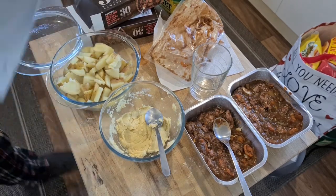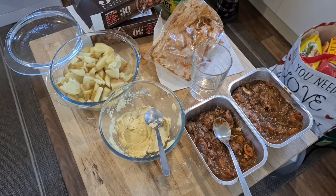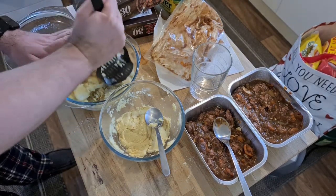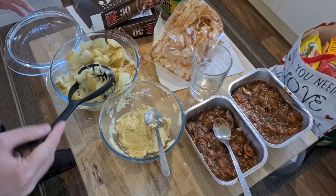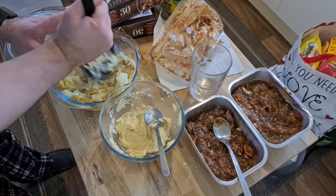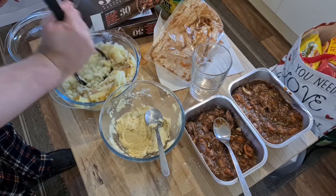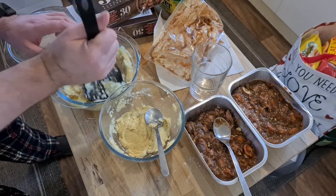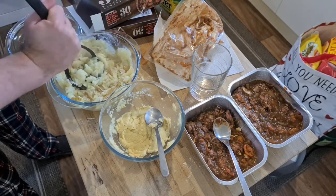Pretty much no resistance from the knife — perfect. If I'm not happy with the consistency and the mashing isn't going well enough, it's just back in the microwave for another minute until it gets right. I put a little bit of milk in the bottom because I wanted milky mashed potato. It helps with the texture, gives a nice rich flavour, and makes it easier to mash. It's going in the oven anyway — I don't want it drying out.